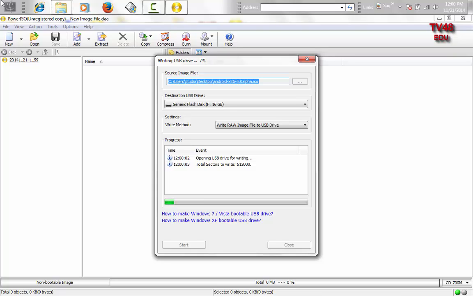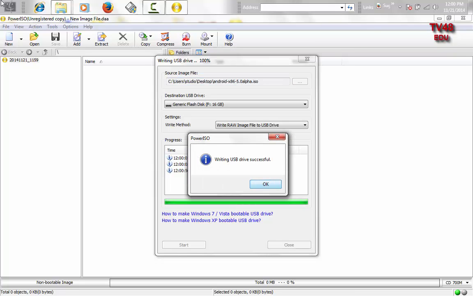After this is done, you can put the stick into any device that can boot from USB, and then you'll be able to boot from it and install whatever you want, in this case Android 5. You can also use this method to create Mac OS X bootable drives, or any drive that needs to be bootable. Most of the time it can be done with Power ISO. This is a wonderful program, so check it out, and let me know if you think this information was useful. This is the first step of installing Android to a PC or a tablet.